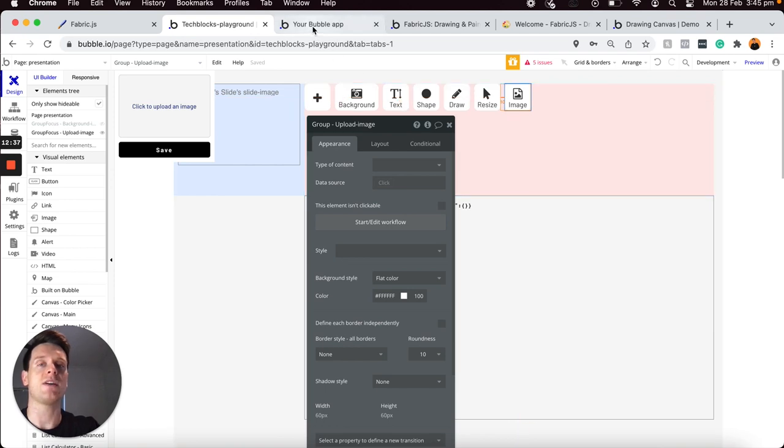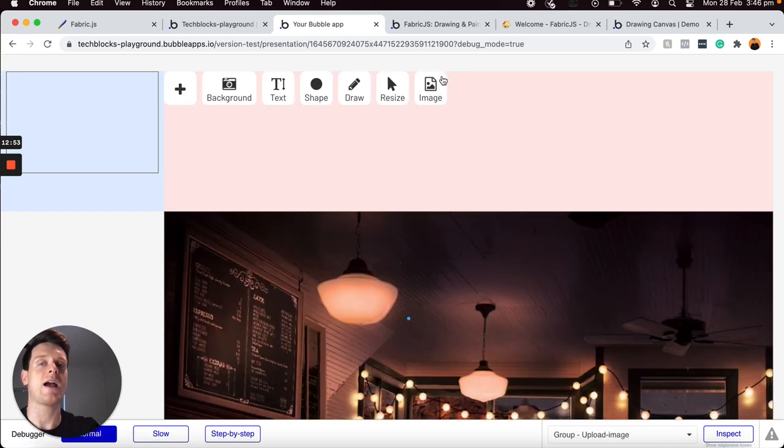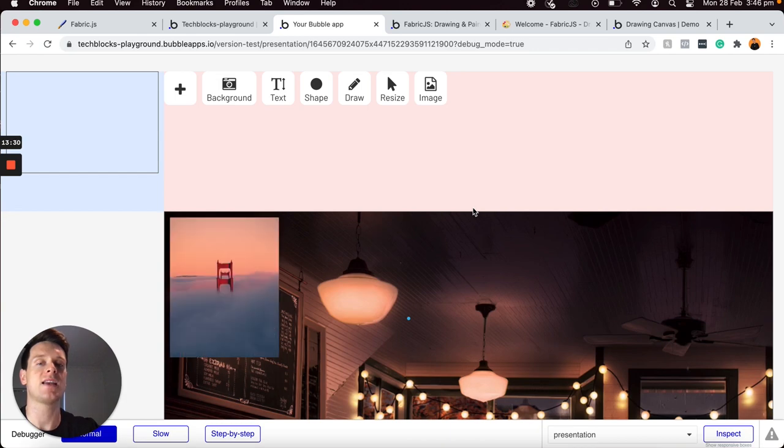I'm going to jump over into the preview of my application and refresh this page. And from here, if I would like to add an image onto my canvas, I can select my button here. My group focus element will be displayed. I can then choose to upload a custom image from my local device here. And then once I've uploaded an image within my picture uploader, I'm going to choose to save that onto my canvas. And that workflow will run, which of course hides the actual group focus element.